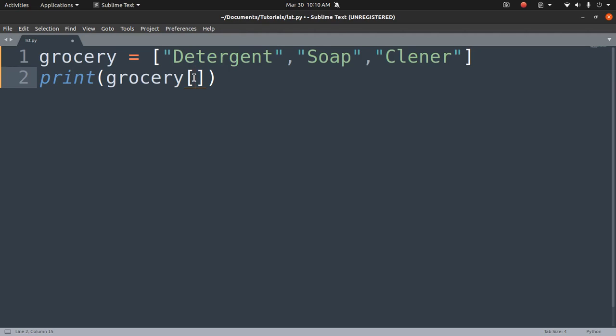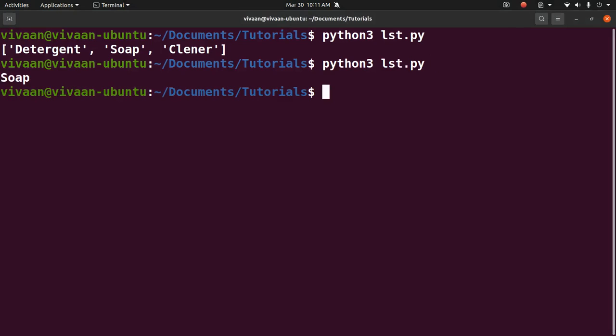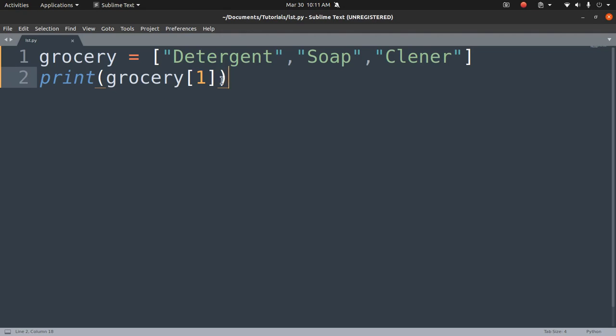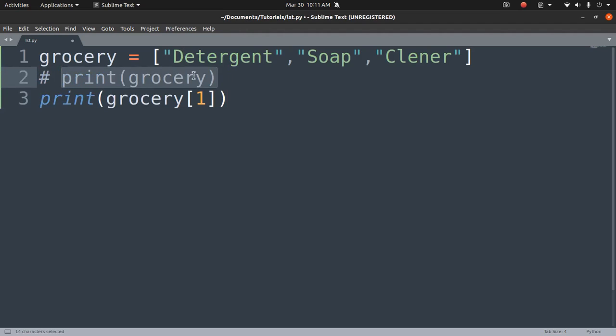Let's first print soap, which will be 1 because detergent is 0, soap is 1, cleaner is 2. Saving this and running it again, it is printing the soap. So let's copy this line, enter, and line 3. I am commenting this out for the reference of the source code, so that you can get each and every source code.